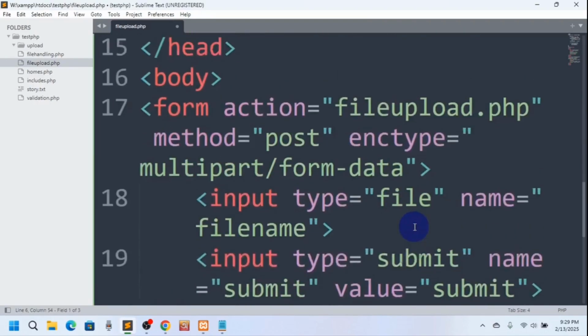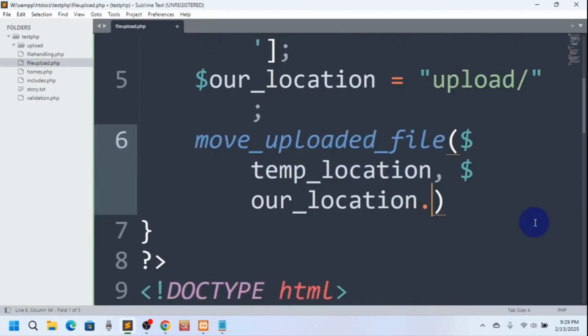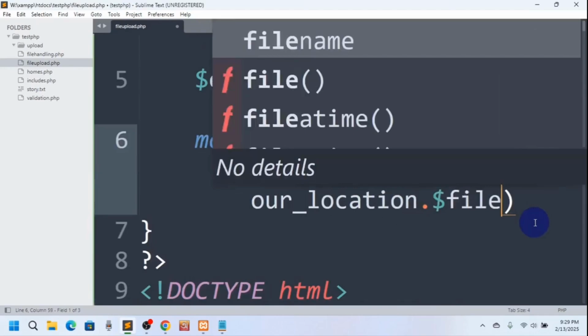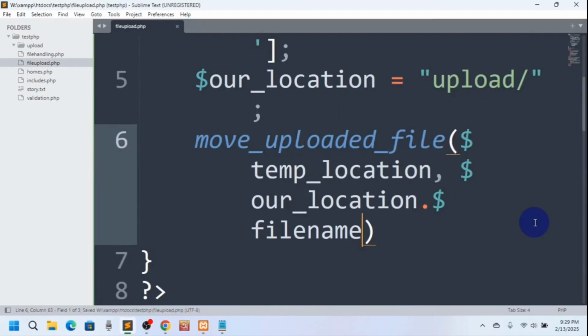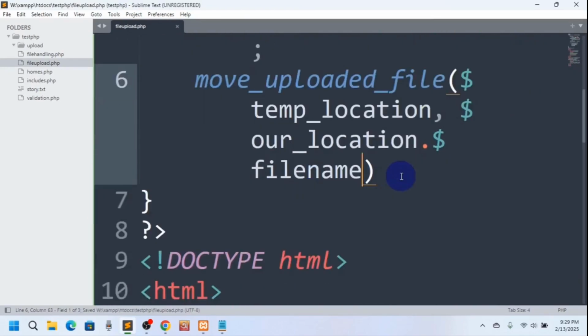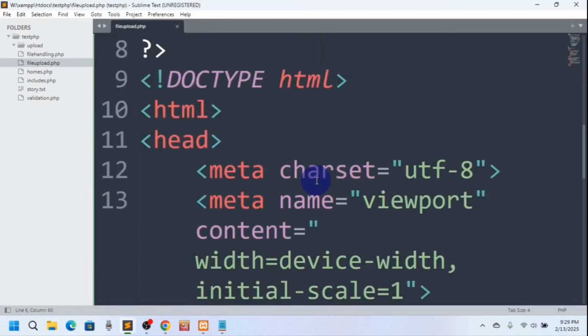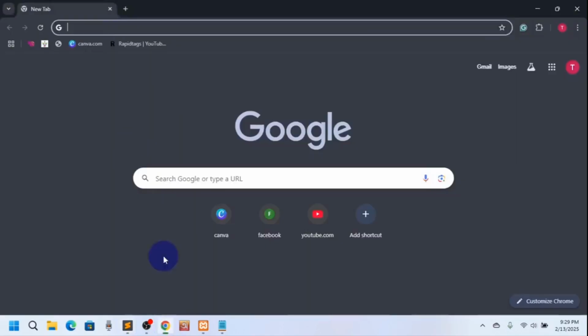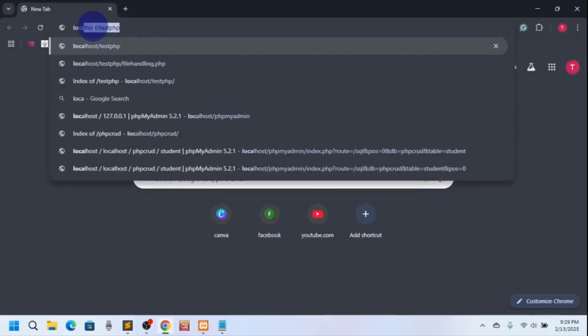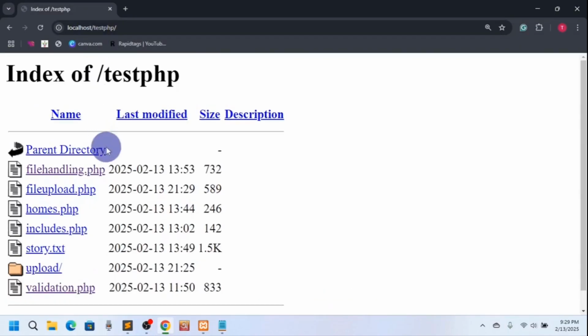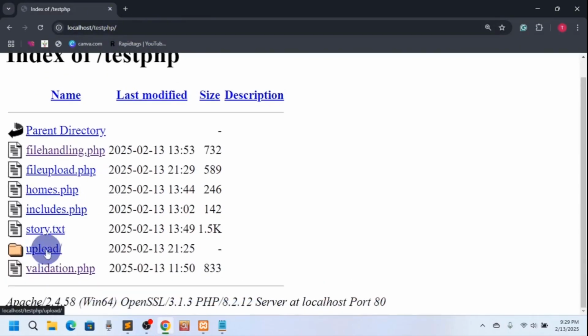So we just have to say here $file name. That's it. Now it will move perfectly. So let's check. Just go to the browser. If I type here localhost/test php, so this is our project file and this is our upload folder.